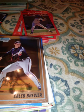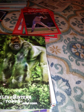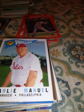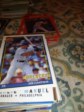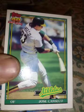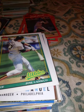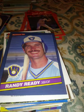This one's from 2011. Allen & Ginter, Ascent of Man insert. From 2009 Heritage, Charlie Manuel, manager card. 91 Topps, Jim Gantner. Another 91 Topps, Jose Canseco. Man, that's four Cansecos. Not that I'm complaining. 86 Donruss, Randy Ready. I don't know what Randy's ready for, but pretty happy about it.